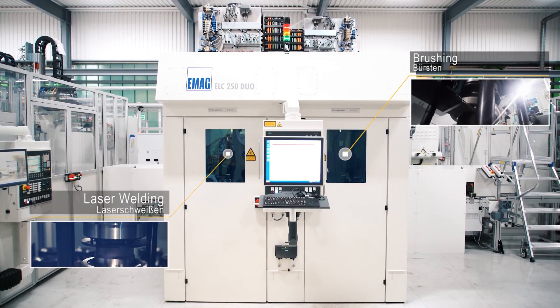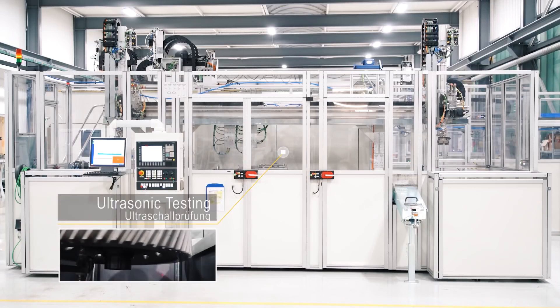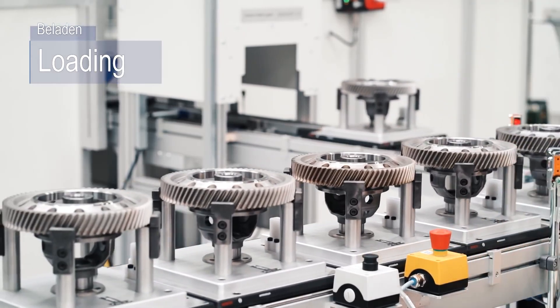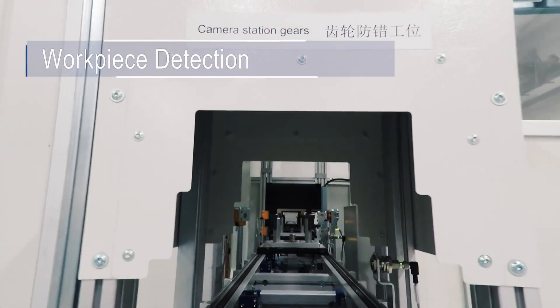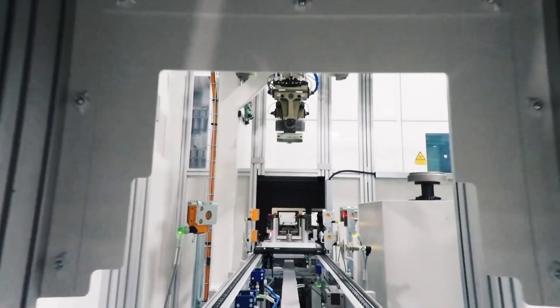The laser cleaning burns all residuals off the surface before the laser welding. The benefits of laser welding include quick cycle times and great repeatability. On a machine like this, you can weld simultaneously — get two parts going at the same time — and you can fully integrate this machine with a laser cleaning station, as well as gauges and ultrasonic stations.